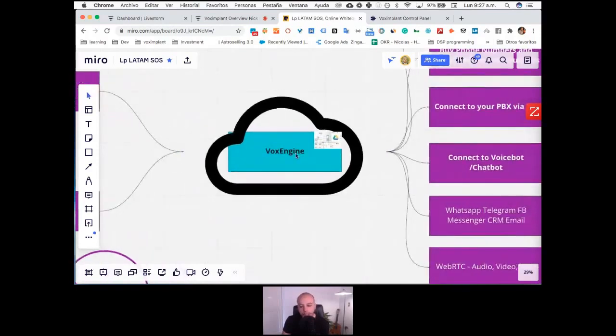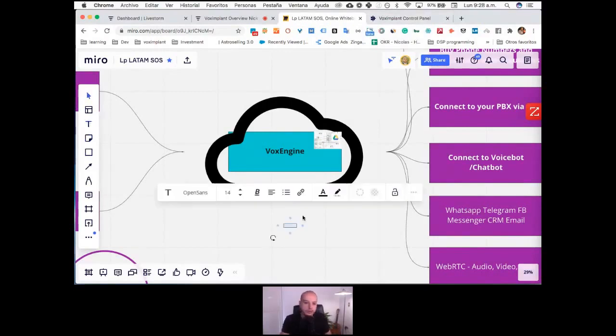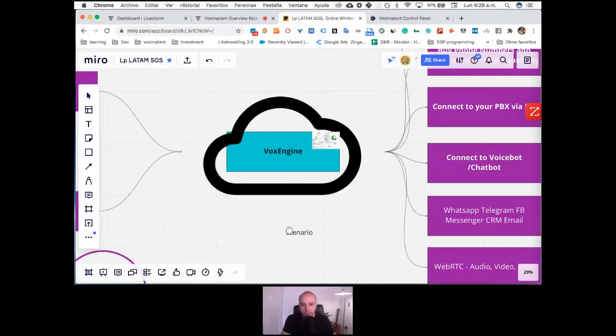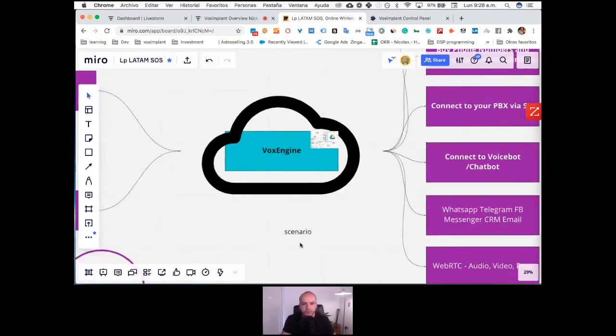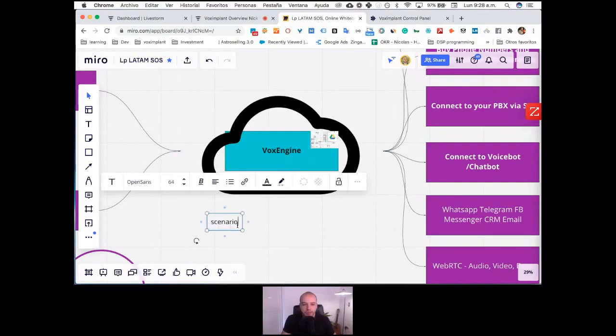Now, the way that we order that logic inside Voximplant is that you can have a scenario, and that scenario is the functional logic that would allow you to do something with Vox Engine. And a scenario is a JavaScript script.